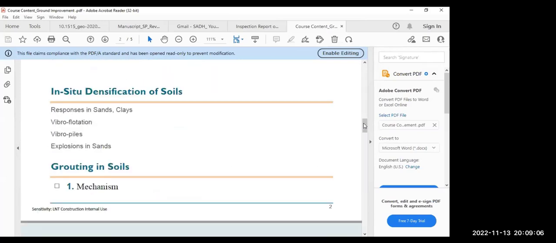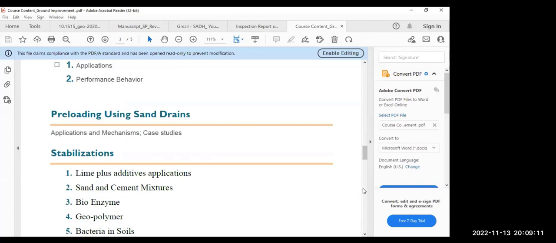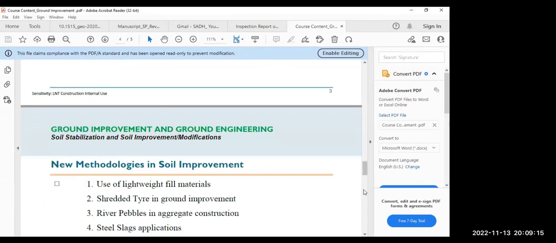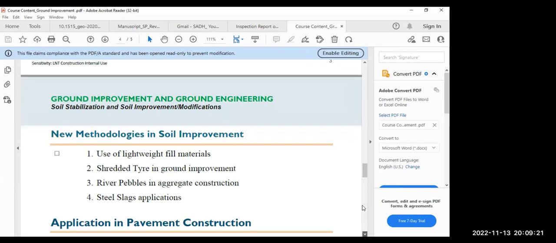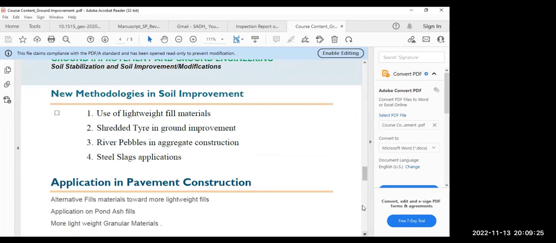It will be 20 plus hours of lectures, and we'll cover each and every topic. For example, I missed in the presentation the shredded tire in ground improvement, the use of river pebbles in aggregate constructions, and steel slag. Soil stabilization, soil improvement, soil modification, all these names have different attributes and different topics involved.